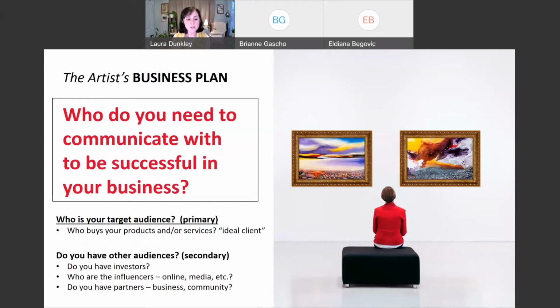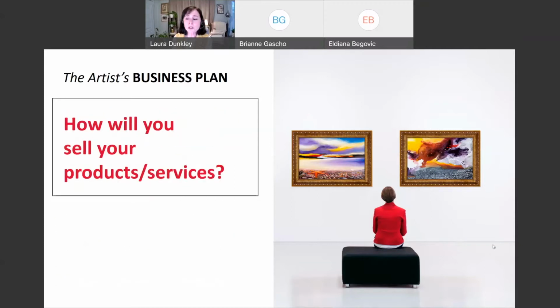It might be an investor, it might be collaborators, it could be other influencers like the media or online, and you might also have a business partner. My recommendation is to do some level of a stakeholder map. Just put it up there and keep your eyes on it, and then really focus on that target audience. And we're going to talk about the target audience in a bit.